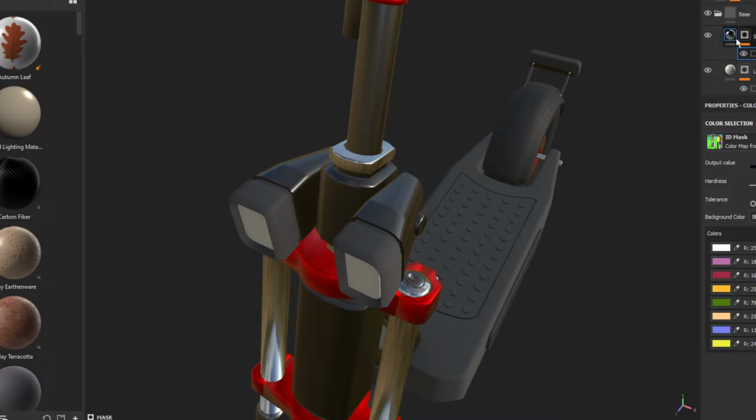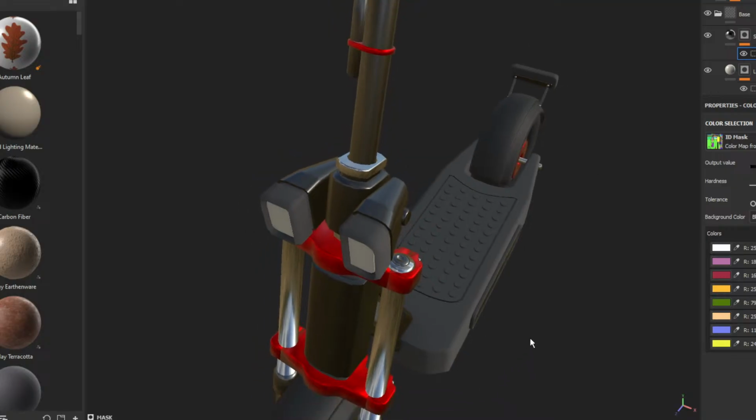So be careful. If it happens that it is not getting the color and the attributes of this material, probably you are dealing with another material fill layer or paint layer on top of this one, with a mask that is using the same ID color.